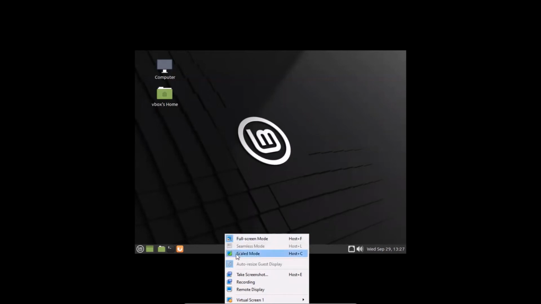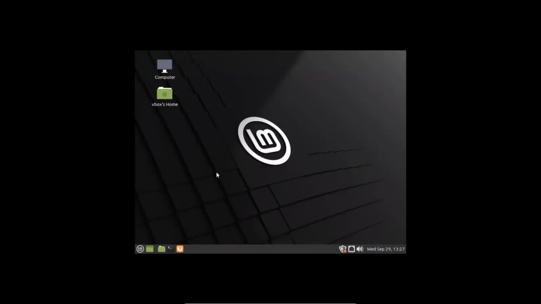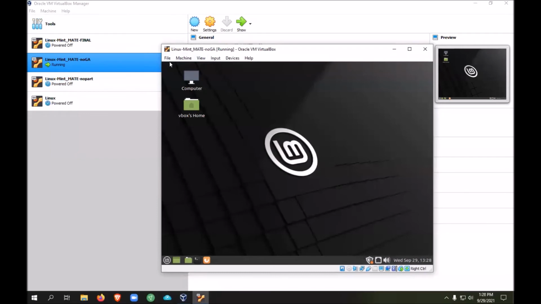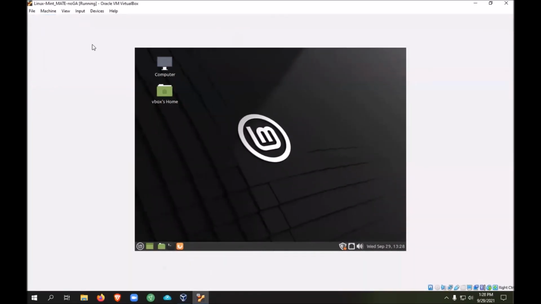But that's because there are a few things that aren't showing there. So I'm going to go out of it to get my menu back at the top so you can see. Okay, so here's my menu up at the top. I can make this there. We'll do it that way. And again, it's still full screen, but the actual virtual machine is smaller.